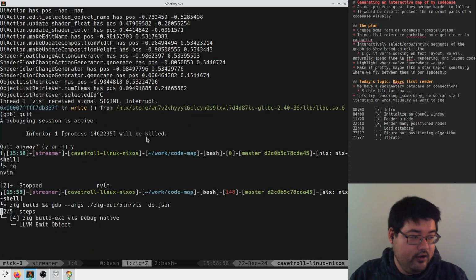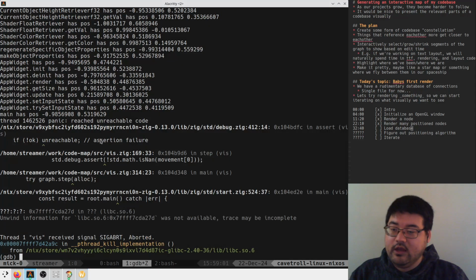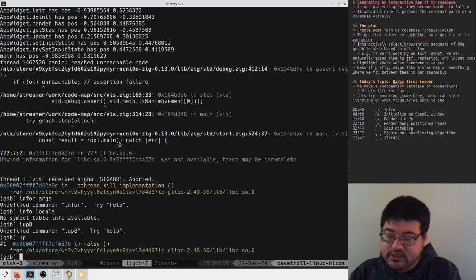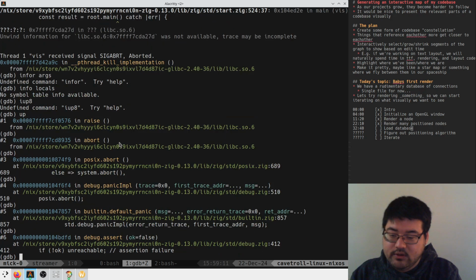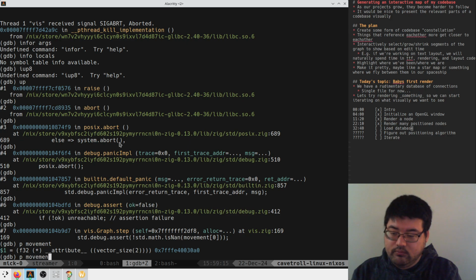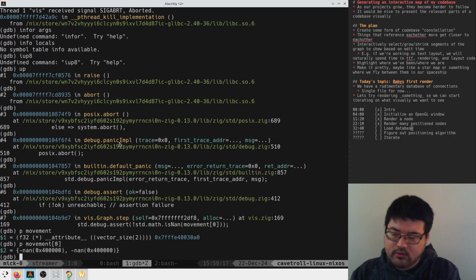Let's just see what happens there. Okay, good. That crashes. That's good for us. It means we can start debugging. Okay, makes sense.